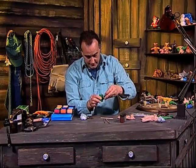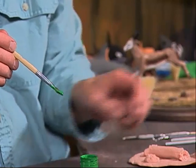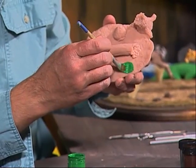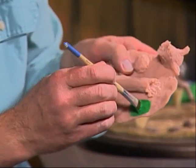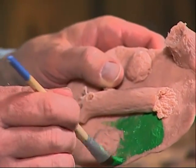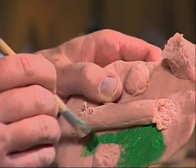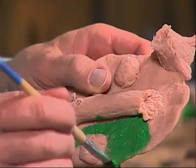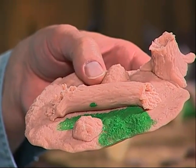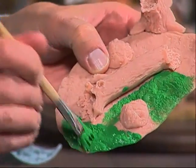We're going to paint the green first. And I'm going to dip that in. So what we want to do is I'll pick this up and show you. You just take this and go back and forth like this. It's kind of working it. And don't worry if you get some on the rocks or the log, you can always touch that up afterward. That's the beauty of the paint, you can just paint over it afterward. So we'll do all the ground cover like this. You've got to go back and forth like that.